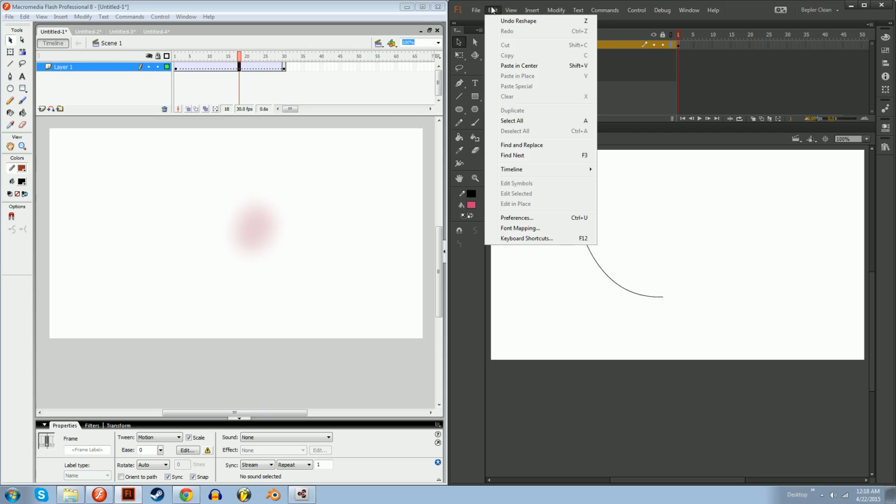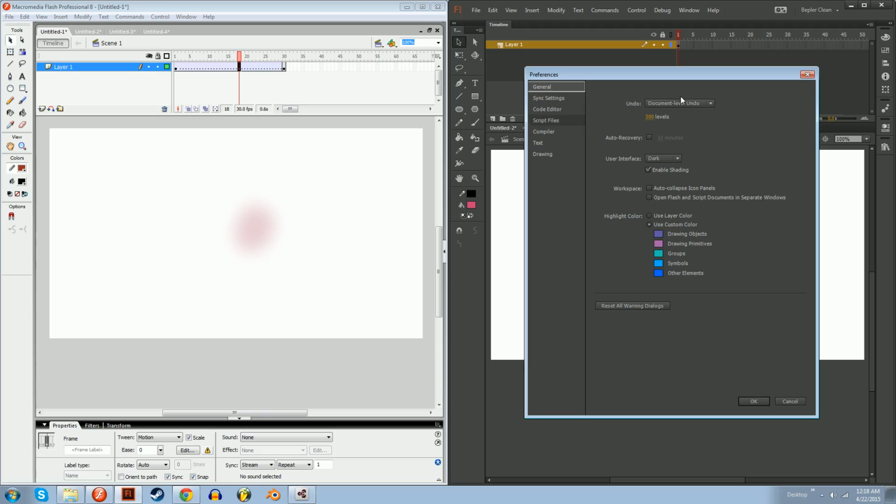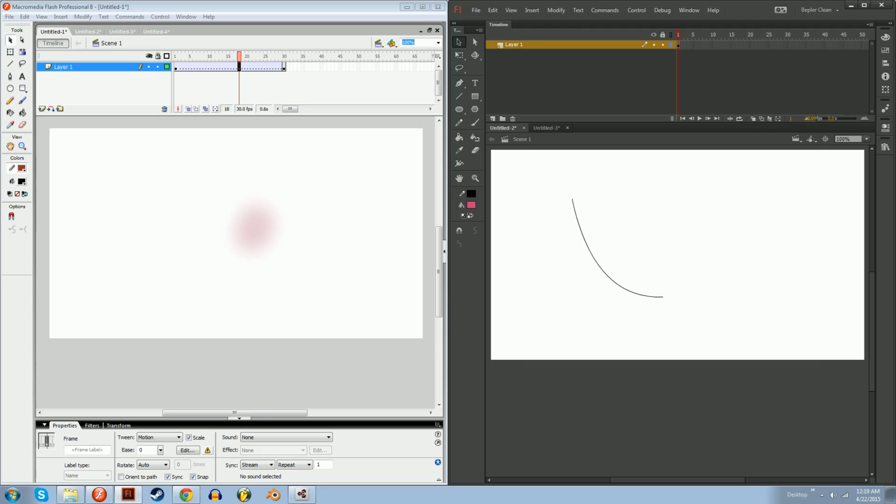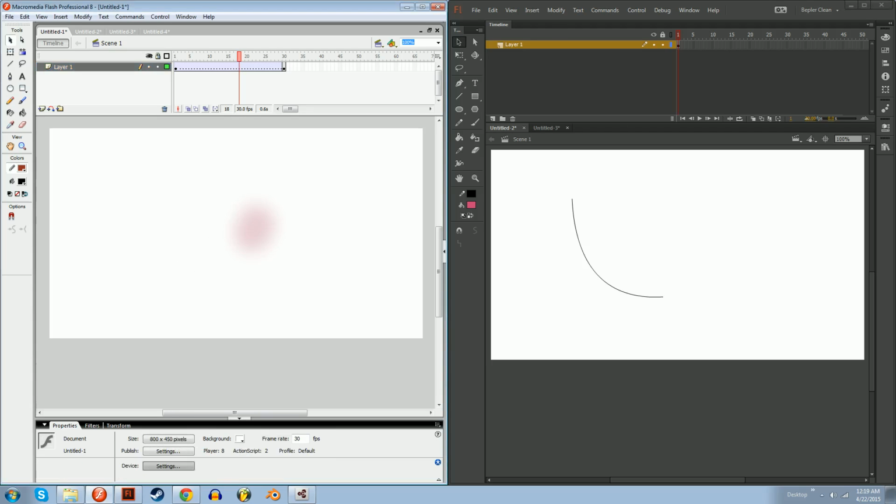I know there's an option in Premiere and After Effects to give your program more RAM to compute with, but I'm assuming Flash just does this on its own and picks the optimal amount. Or maybe it just has a limit to how much it can use, because I know if you have too many things on screen, it'll say something like not enough memory allocated or memory low, and Flash will just not let you do stuff. I know I encountered this more in 8 than I have in CC, so maybe it's better in that regard.